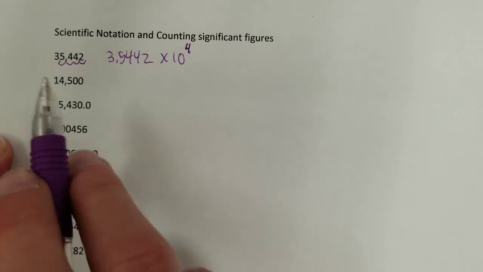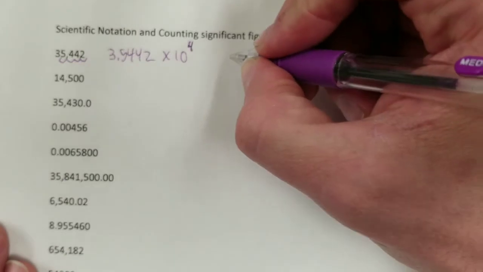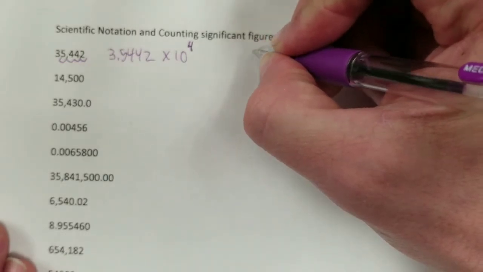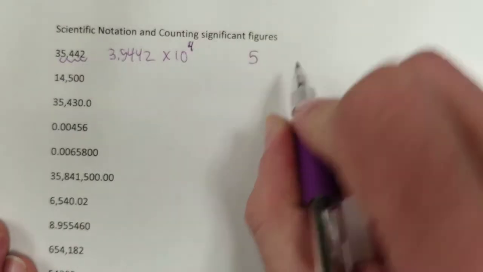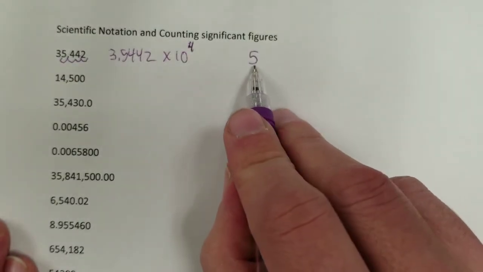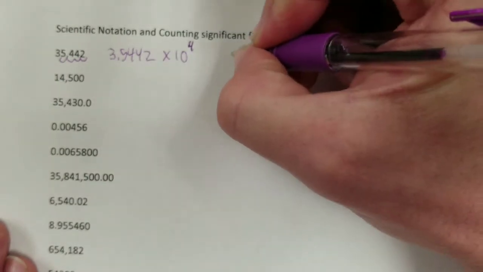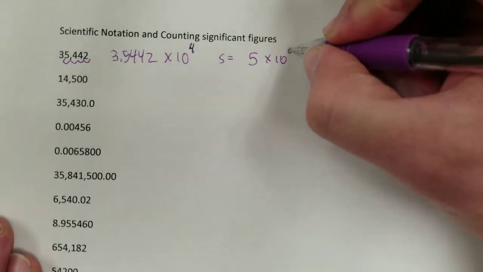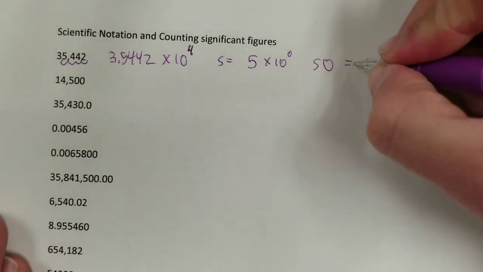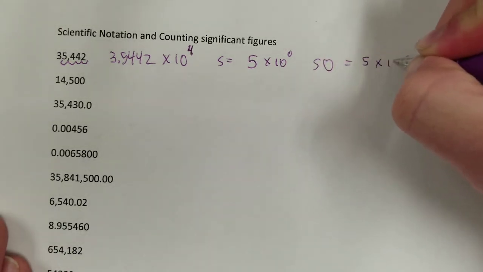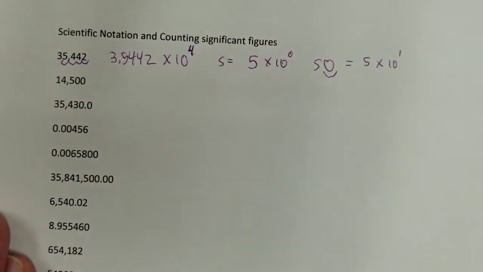Scientific notation can be used for any number, even a fairly simple number such as the number 5, which can be written in scientific notation. The number is already between 1 and 10, so we simply say it's 5 times 10 to the 0th power. 50 would be equal to 5 times 10 to the 1st power, because you'd have to move the decimal 1 place in order to turn it into a 5.